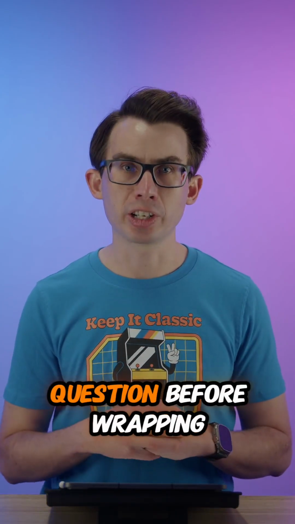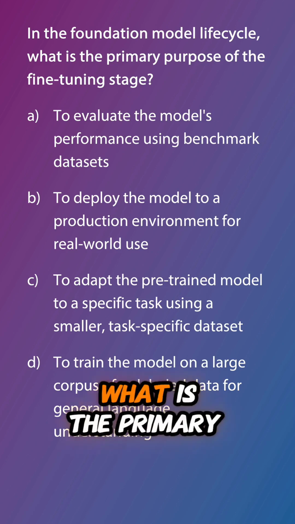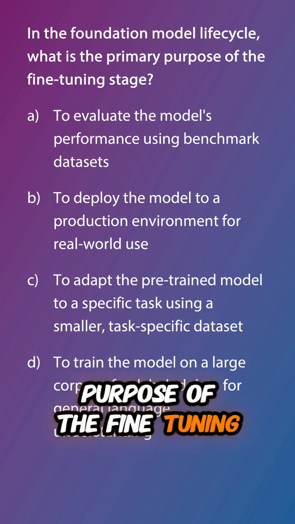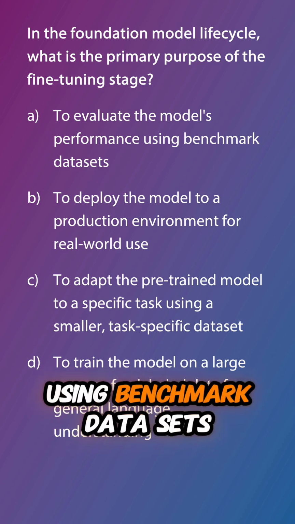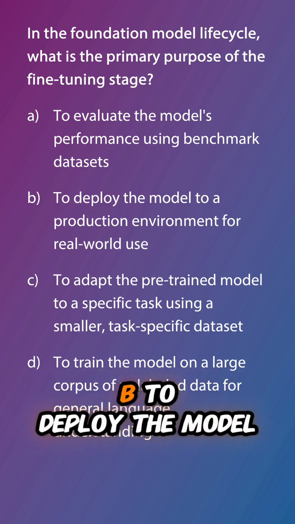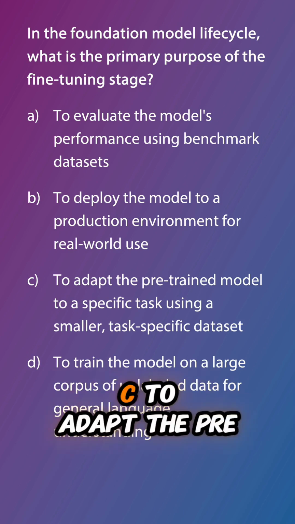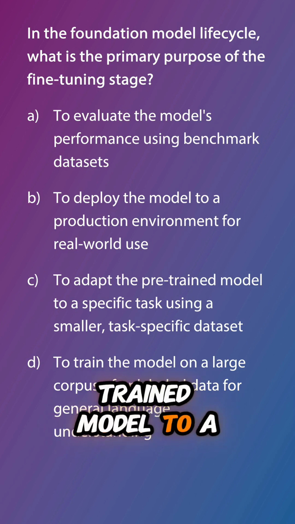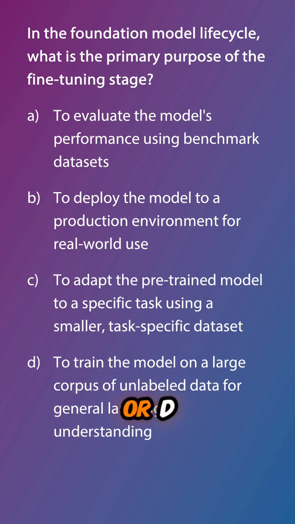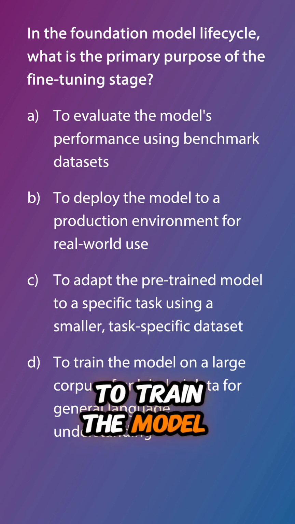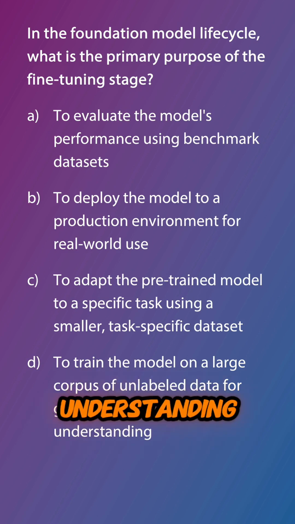Let's do a review question before wrapping up. In the foundation model lifecycle, what is the primary purpose of the fine-tuning stage? Is it A, to evaluate the model's performance using benchmark datasets? B, to deploy the model to a production environment for real-world use? C, to adapt the pre-trained model to a specific task using a smaller, task-specific dataset? Or D, to train the model on a large corpus of unlabeled data for general language understanding?